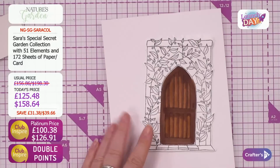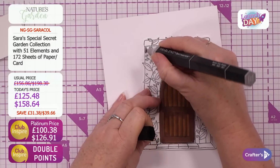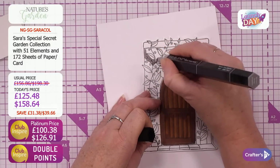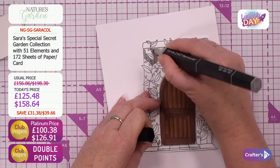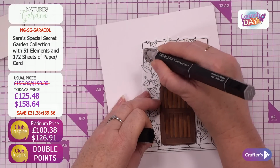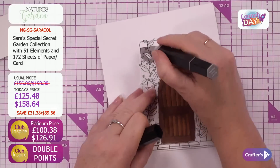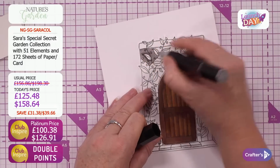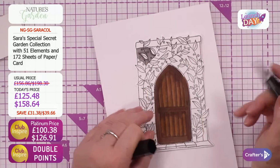Now with the main piece around, if you just go in with your, I'm going for brown grey, if you just start to colour in, this is a bit darker than the one I used, I think, but it's fine. I'm only going to show a little bit. It's just little colouring techniques really that I want to show you. If you go around your whole image and your leaves with your grey, and then just go round the shadow, where the leaves are coming through, can you see the definition that we're getting by adding that in? It makes them really pop.